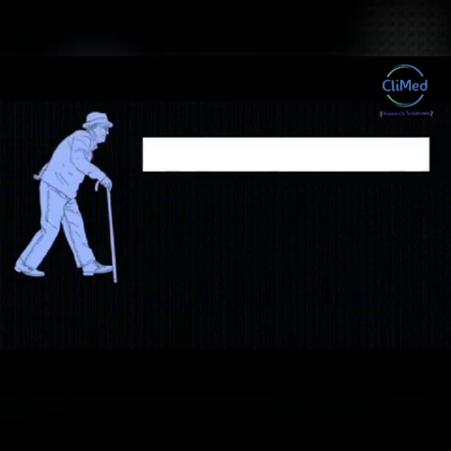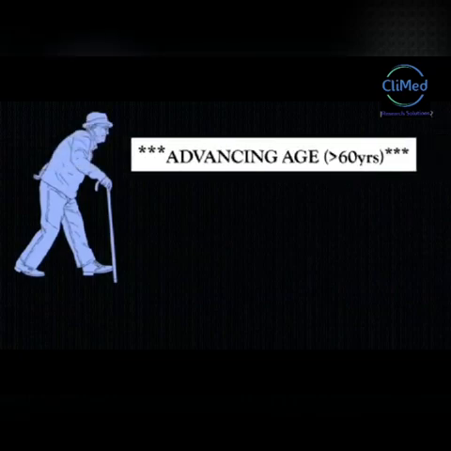What are the different risk factors or causes which can result in the development of Parkinson's disease? Firstly, the most important factor and the common reason which lies in the majority of Parkinson's cases is advancing age. So even if the person does not have any other coexisting diseases, if he is getting older, especially after the age of 60 years, then he is equally susceptible to the development of Parkinson's disease.